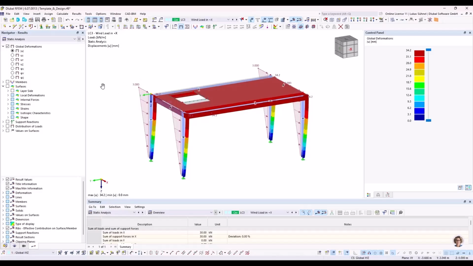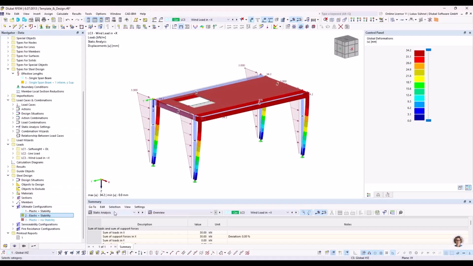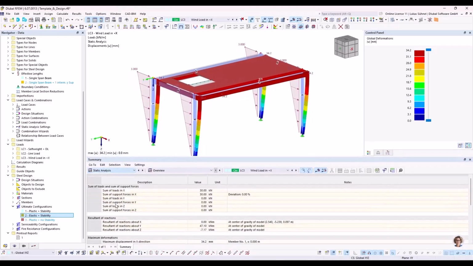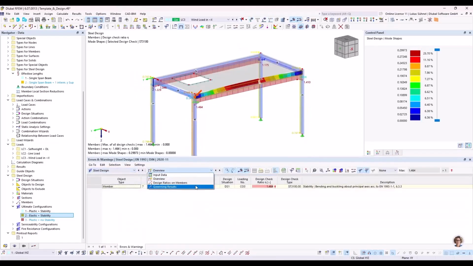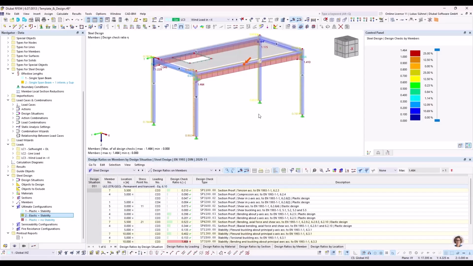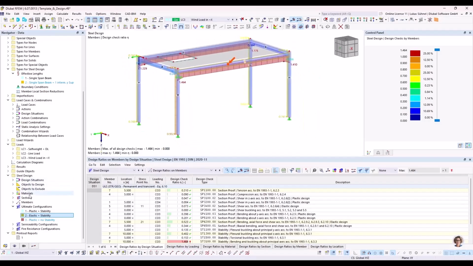Okay, so the file is calculated. What I wanted to show is that since we were able to design all this information in Grasshopper already, I have now also results for my steel design ready here. And all I had to do is run the calculation in RFEM after the export. And I have my results ready here, as well as the protocol, which I also mentioned a couple of times now that I saved in the template.